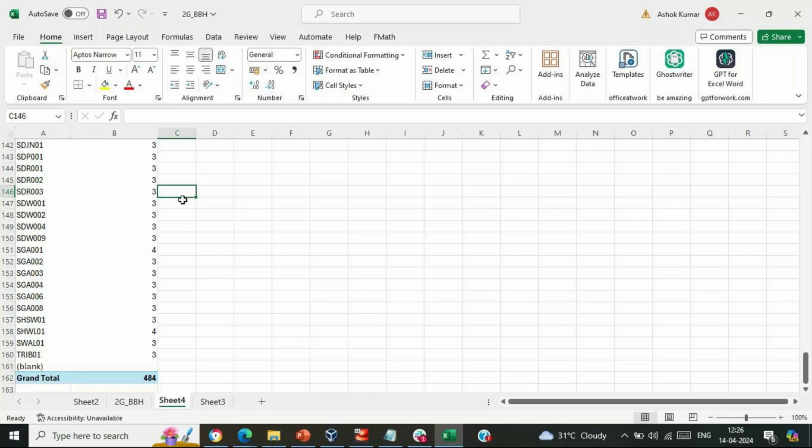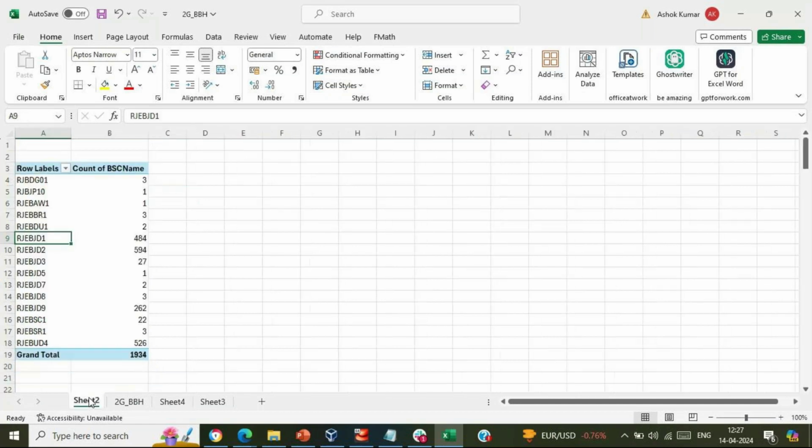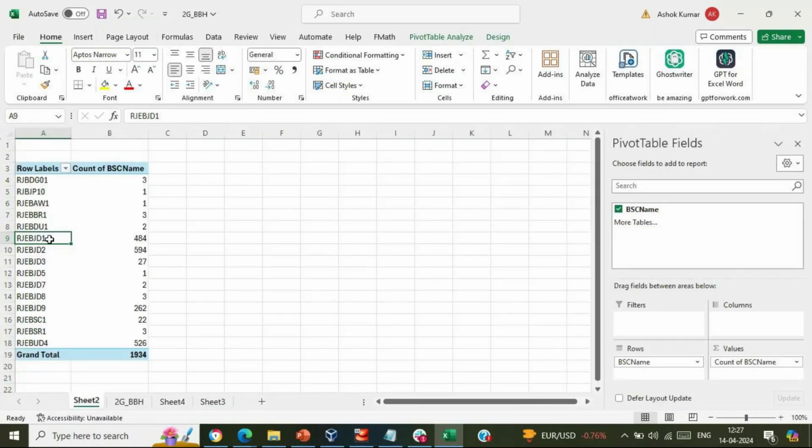From the concept perspective we will be able to implement, although the movement of records or the number of partitions, all that we can check with respect to the data set. What we are able to get over here is that this particular JEBJD will have a high number of partitions, almost 160 partitions.